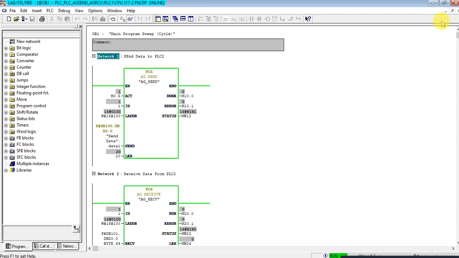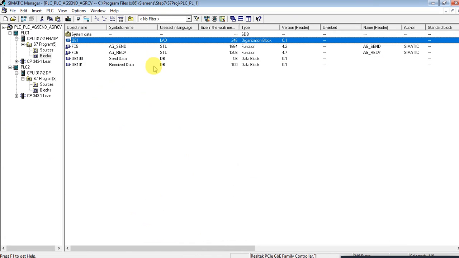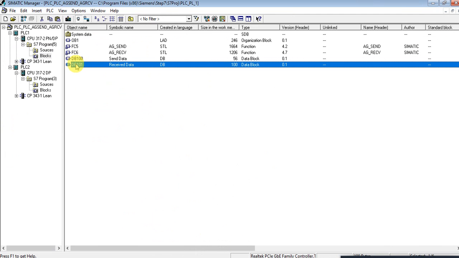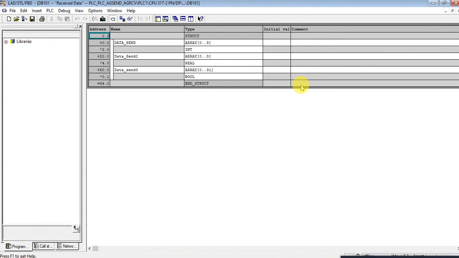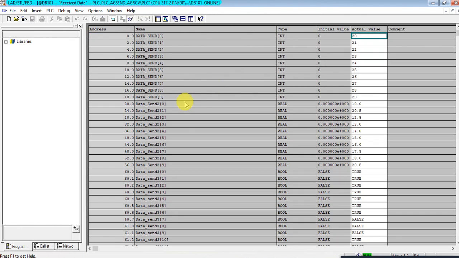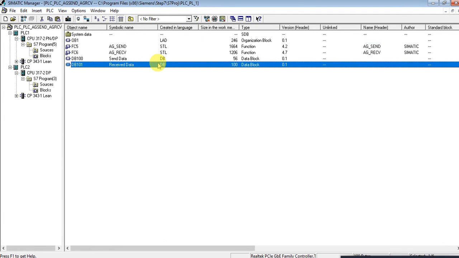Let me see my DB101 if I get the data from PLC2. Okay, great. My data from PLC2 is loaded on my DB101. That's what I want for PLC1.